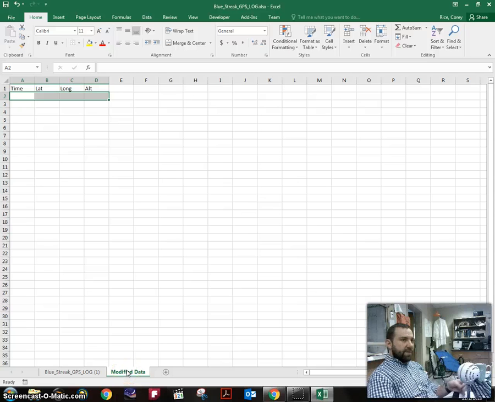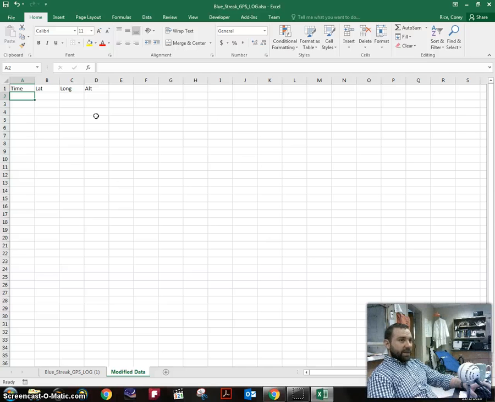Now, if I were to copy it or type it, that would take a long time. There's a lot of cells to deal with. So instead, we're going to use the power of Excel. We're going to use functions to try and make it more efficient. So if I'm going to make a function in Excel, I have to enter very specific keyboard commands, and you've got to make sure that you get them just right in order for it to work.